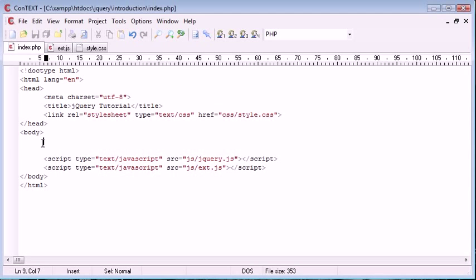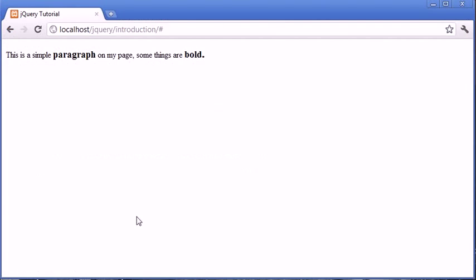In this video we are going to be creating a paragraph. We're then going to find all strong tags, or anything that's surrounded by strong, inside of this paragraph or inside of our entire document, depending on which selector we use. And we're going to make this 120% of its original size. So for example, we'll receive an effect a bit like this.